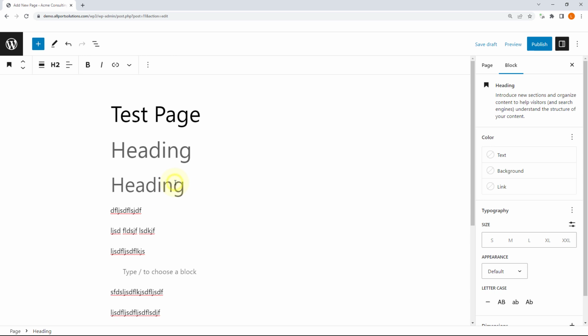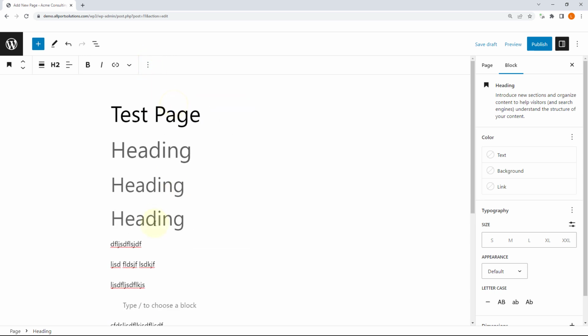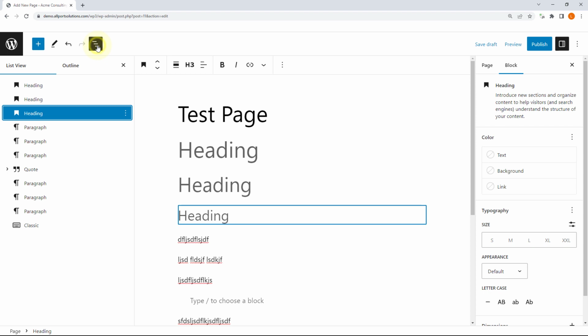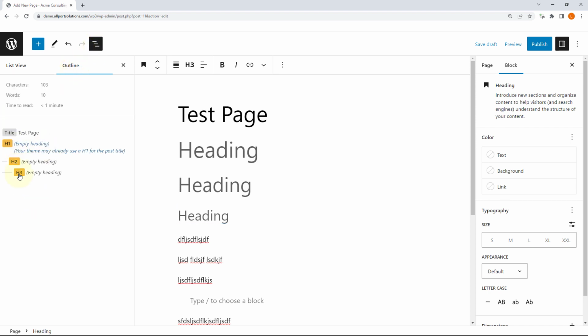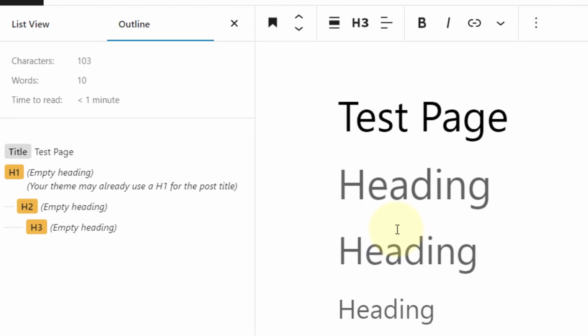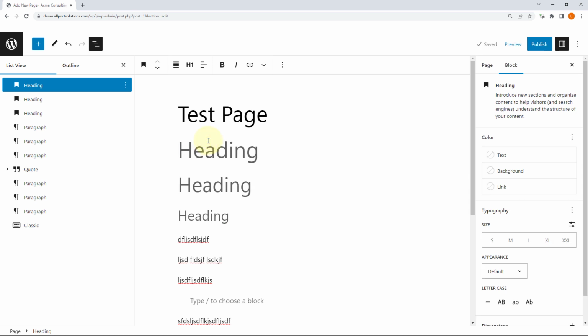Let's duplicate it this time, because I'll show you duplicate in a moment. Make this H3. Okay, go back to here. Document overview, outline. It just shows you your page structure, which you may find helpful. But yeah, list view I find absolutely invaluable, and I couldn't use Gutenberg without it.